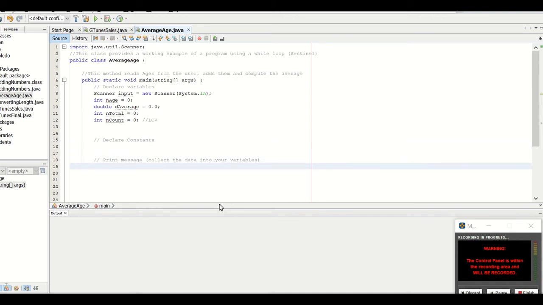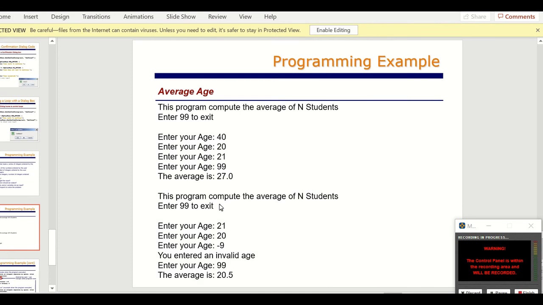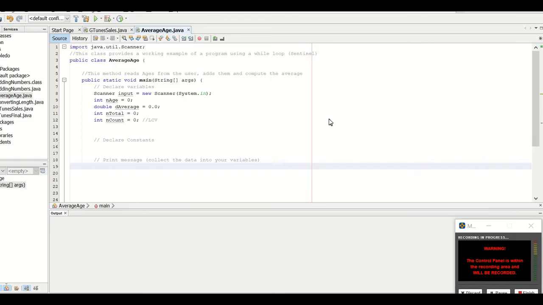Now we need to display the message and collect the data. So first, print the message and collect data into variables.